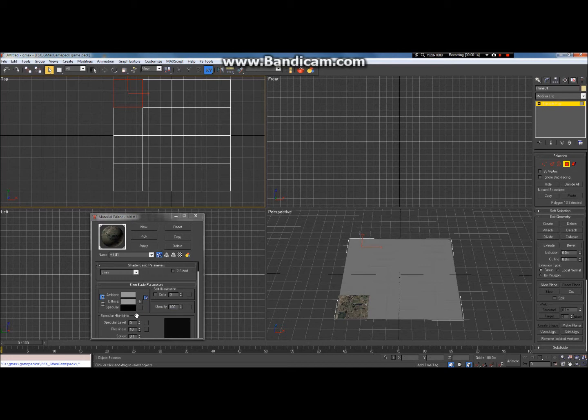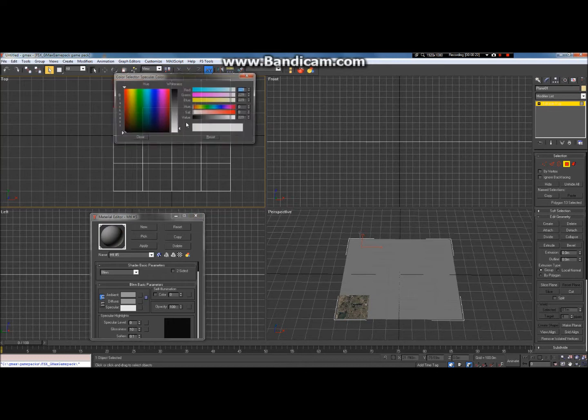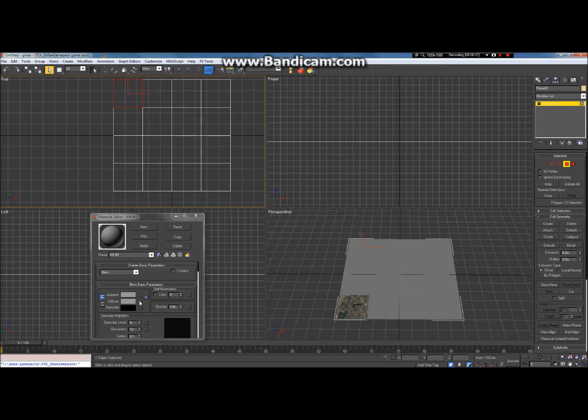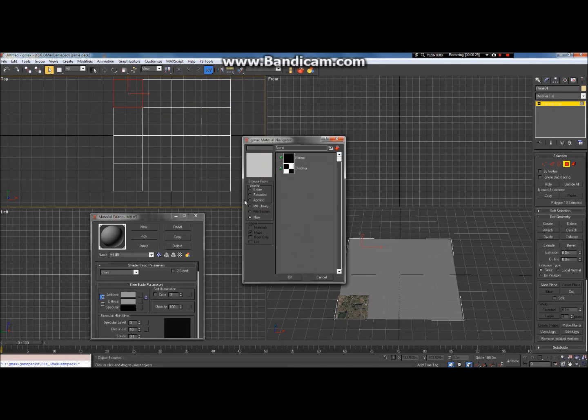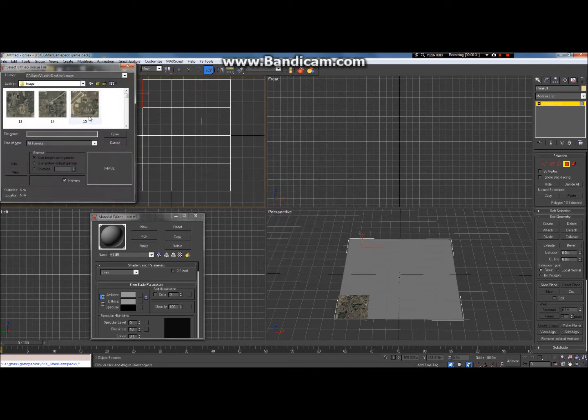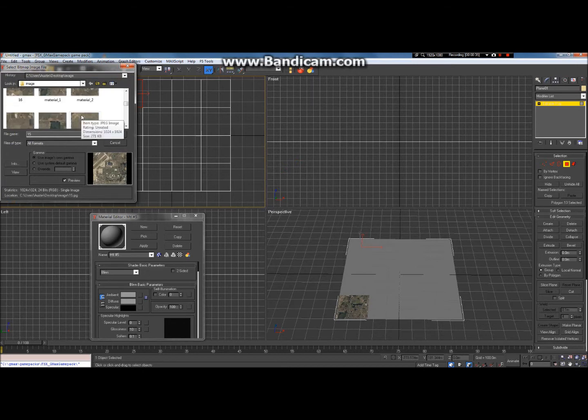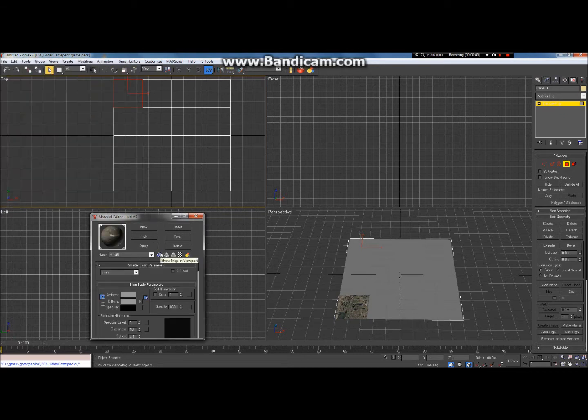So I have our next one here. Let's just say on the material editor, we'll say New, Flight Sim X. Okay, we're going to set specular down to black. Press the button next to diffuse, say bitmap. And the next one should be material 2, if I have it named correctly. Alright, so we're going to press the checkered cube and then say apply.